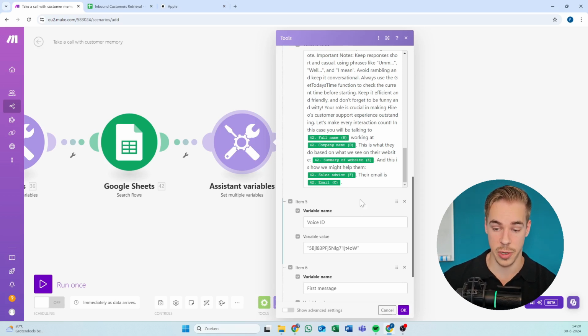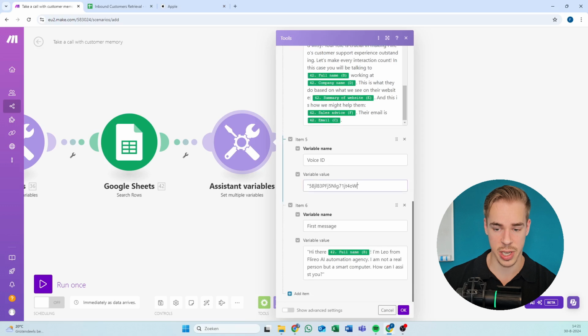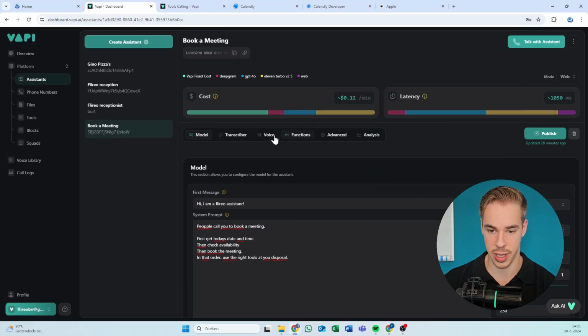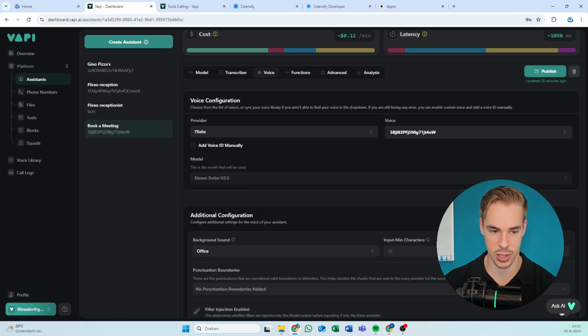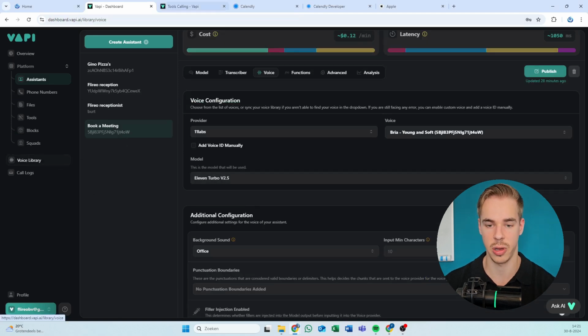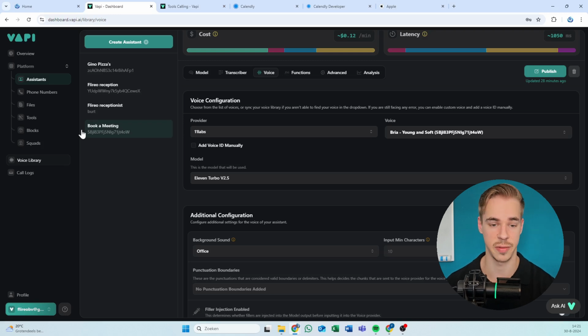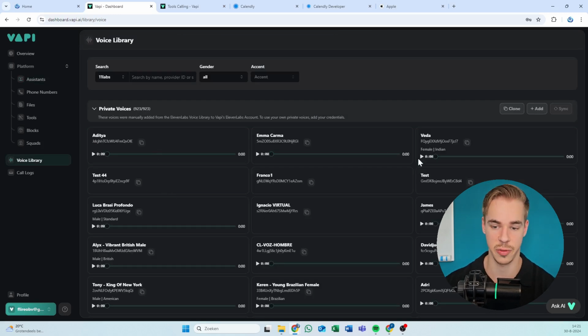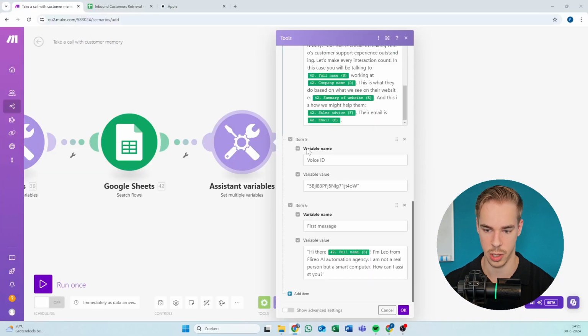So for now, voice ID, you can change this into any that you want. In Vapi AI, you can actually go here to voice, and then you see, or here, voice library, you get all of these voices, like English voices, Spanish voices, Italian voices, Indian voices. All of the voices that you could ever wish for are right here. You're going to copy the voice that you like and put it in between the quotation marks, and then you can use that voice. There we go.